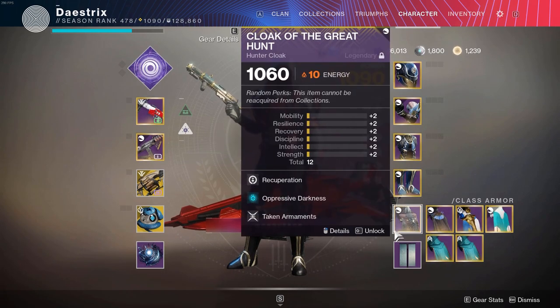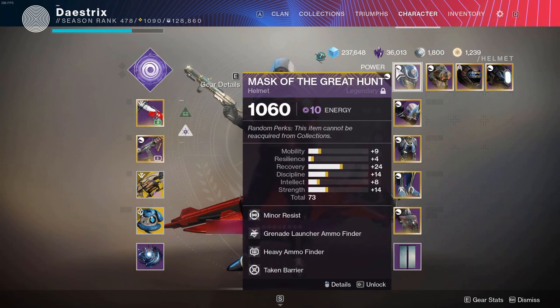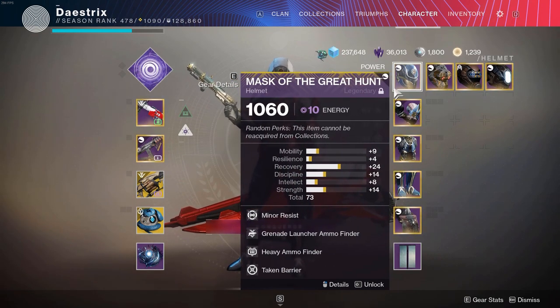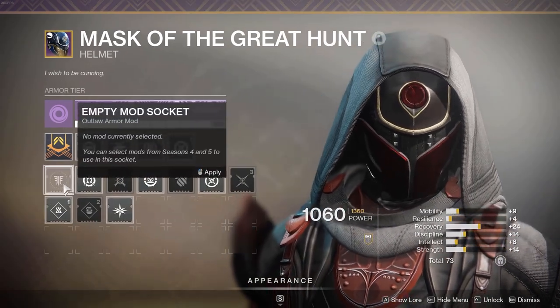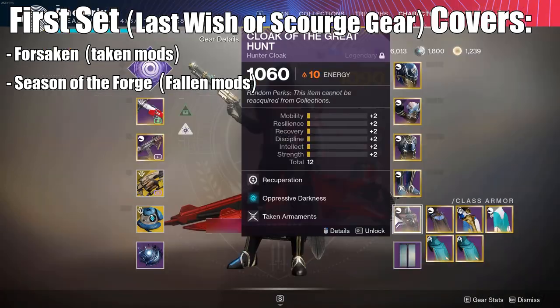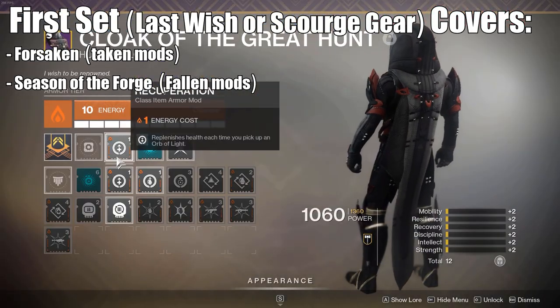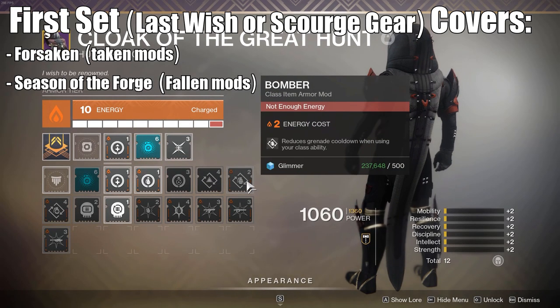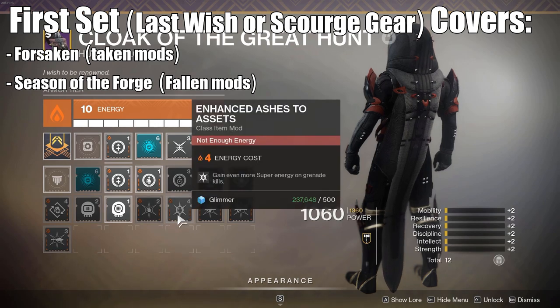I have one Last Wish piece in every slot on my characters, all masterworked for Void, besides the class item. This is because Void is probably the best element as it covers grenade launchers and snipers right now, and element doesn't really matter for the seasonal mod slots for Taken and Fallen. You'll see I usually always have a Solar class item, as Recuperation is my favorite perk for the orbs, and also Solar has the Enhanced Bomber and Enhanced Ashes to Assets, two of the best class item mods.